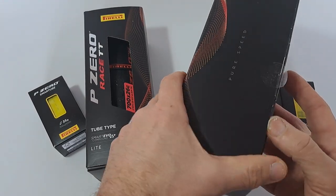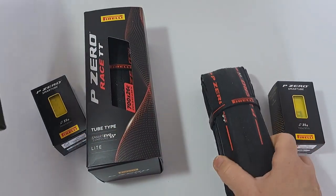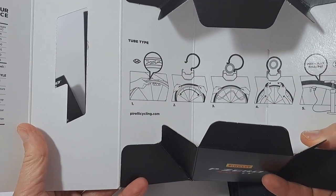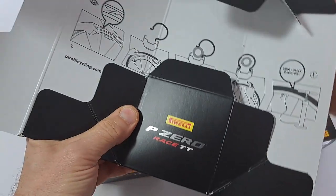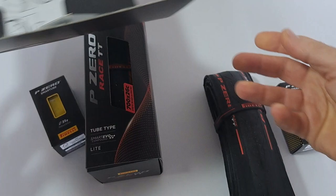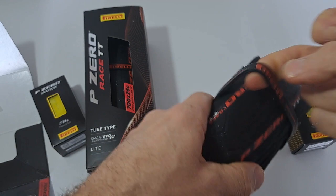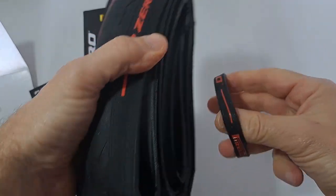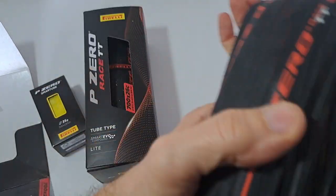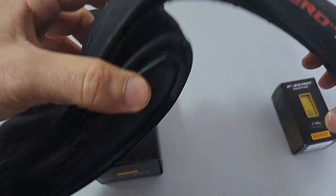Let's have a look at what's inside the P Zero Race TT. There's a quick look. Got some instructions on there on how to mount your tire. Always useful if you're not sure how to do it. I like the boxing. Nice little bit of packaging there. Folds up neatly. Let's get rid of that. And here's the tire. Comes with some handy little bands rather than your normal rubber band that you get. There you go. You can now wear your tyre brand with pride. Look at that. Okay, let's have a look at the tyre.